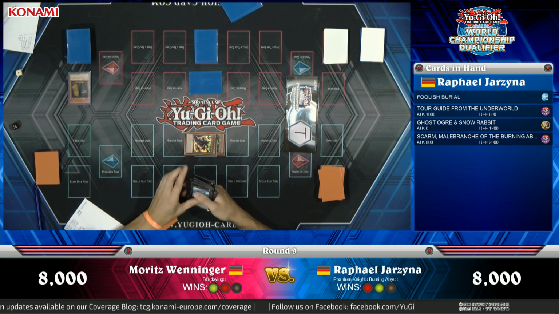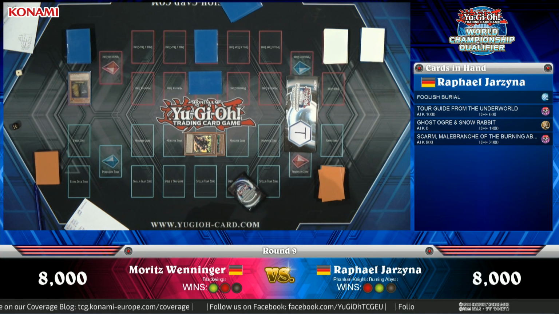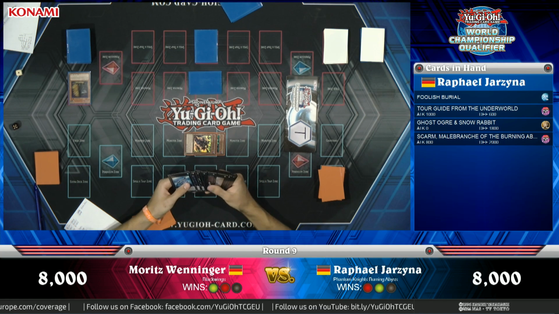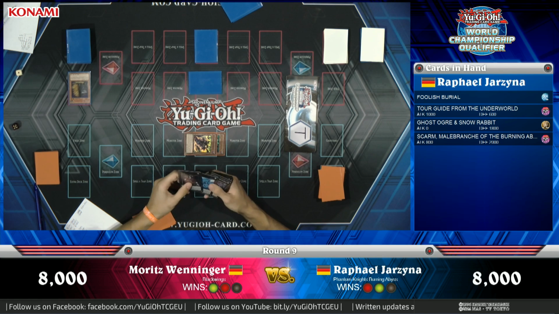Oh, did he normal summon Cloak? I think he did. Yeah, he did normal summon Cloak. So yeah, I guess there's not much more to be done. He's only got one Burning Abyss monster. He has to go for Dante here.